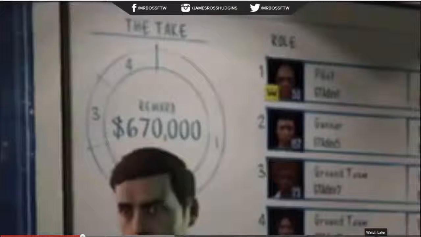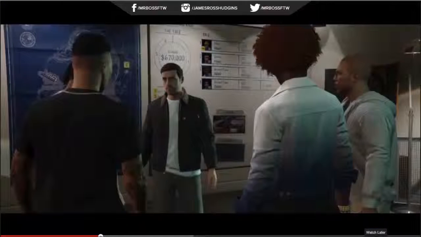Written right above Jeff's head, it says $670,000, and obviously this is going to be split 4 ways, and we know that because Rockstar said that this is going to be a 4-person co-op, so there's going to be 4 people total. The ring around the take has 1, 2, 3, and 4 cut up into a little pie, and you can see that the 1 is about 50% of it. You can see the 2, 3, and 4 then equate to about the rest of the 50%.